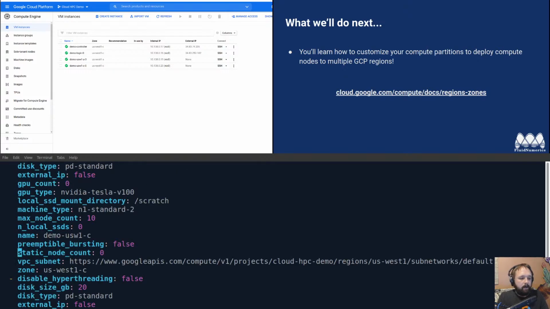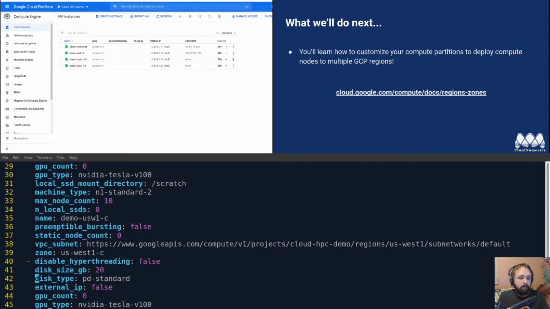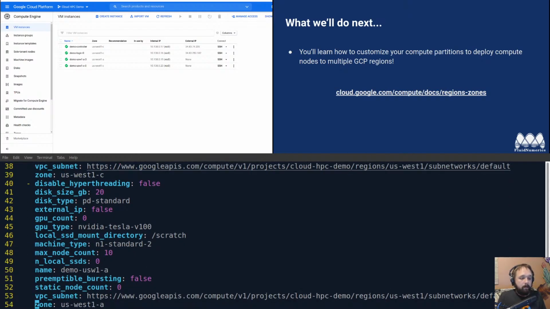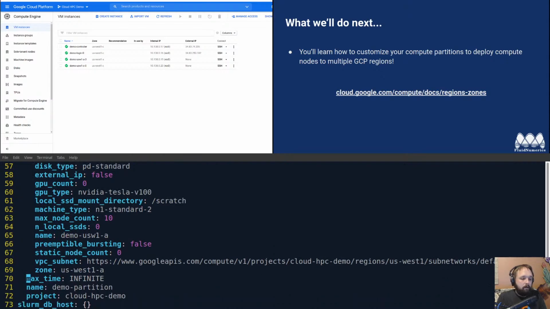All right, we're going to do the same thing we did before. We're going to copy this block. I'm going to turn my line numbering on again. We're going to copy this block from lines 40 down to 54. Okay, and we're going to paste it down below. Now, after you've pasted it, we're going to change the zone. I'm actually going to show you. We're going to do this in Europe. This is over in Belgium, and as I said, US West 1 is over in California. We're going to go to Europe West 1B. Now, on the name, let's go ahead and change this to EU West 1B.